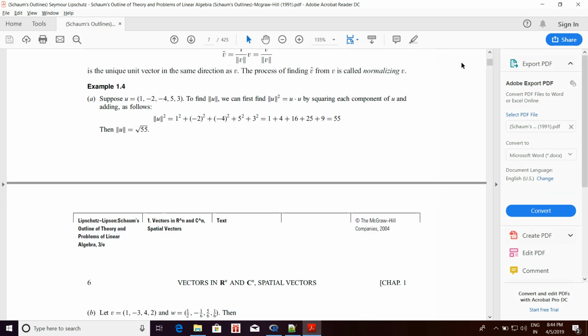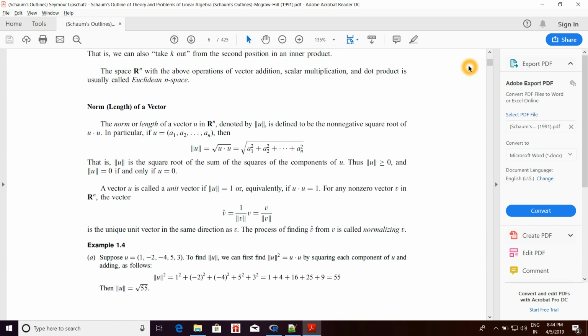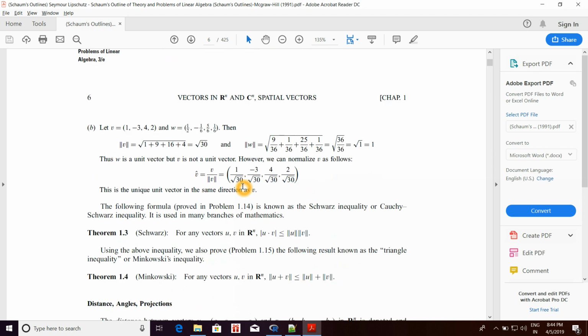The first is the norm or length of a vector, and another is if we are given a vector, how to normalize it. So first we have to calculate the norm, and using that norm we will normalize a vector.